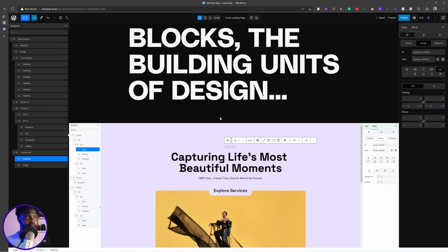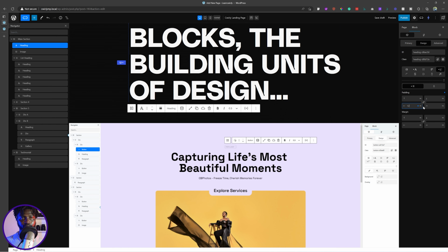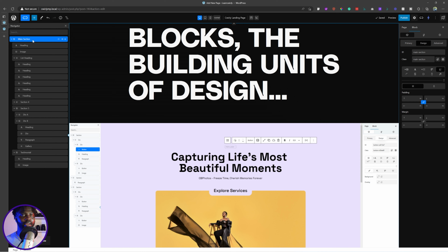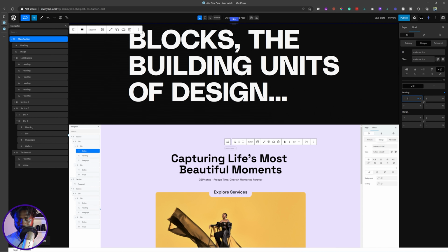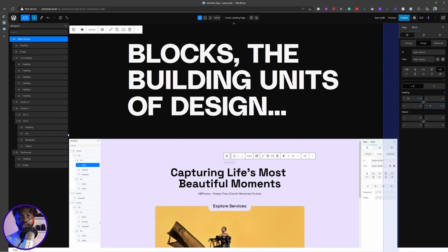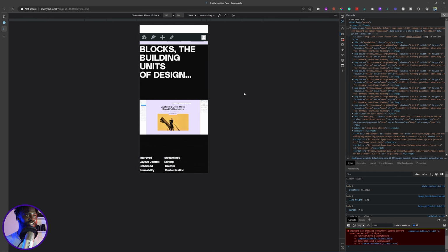All right, I'm going to click on this one too, and I'm going to unlock here and give it 12 pixels and 12 pixels. All right, and let's see it. When you do that, I'm going to go back to the main section. For the main section, for the top, I'm going to give it 90 pixels. For the bottom, 90, oh, for the bottom, not the right. So for the bottom, 90 pixels. See that. Come here and then refresh.